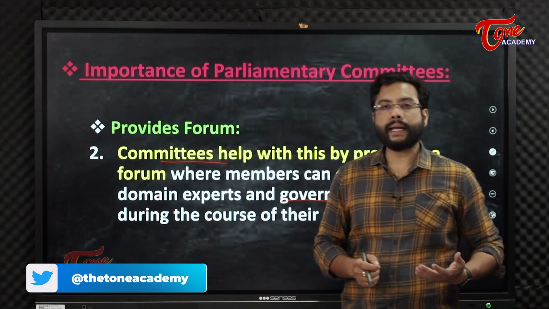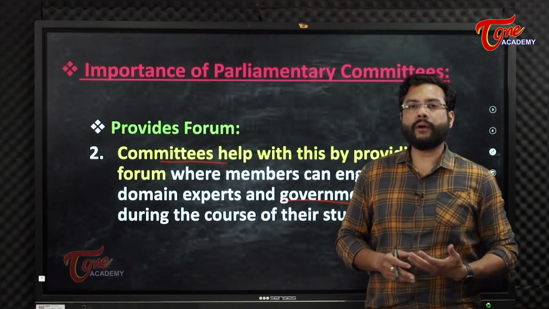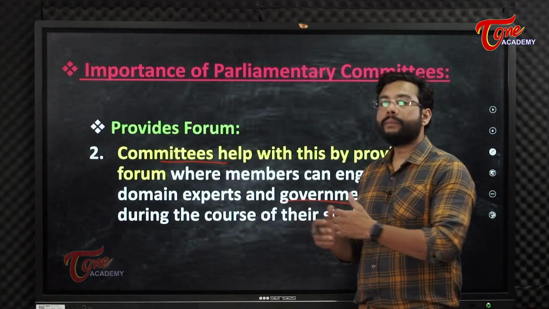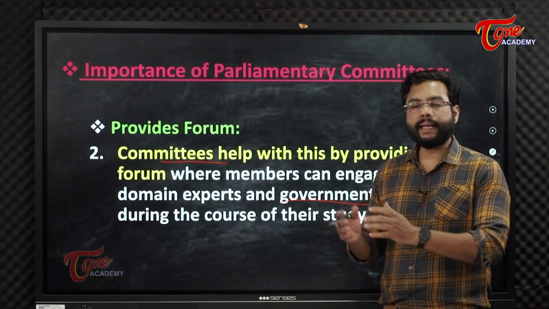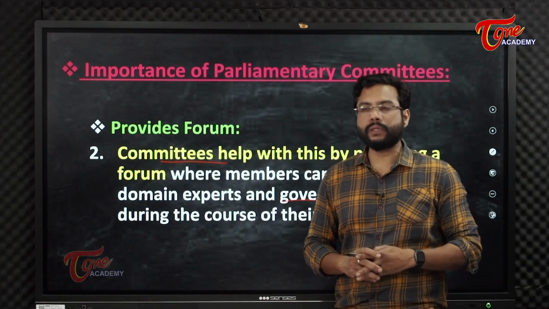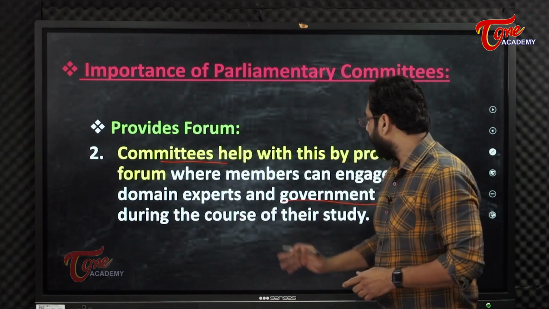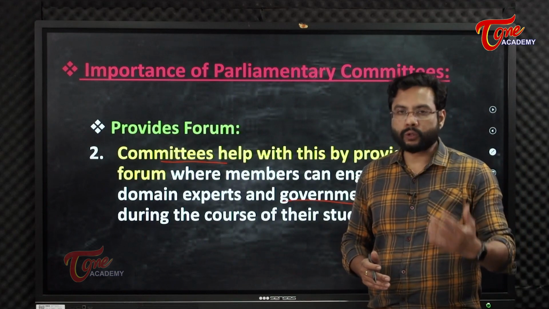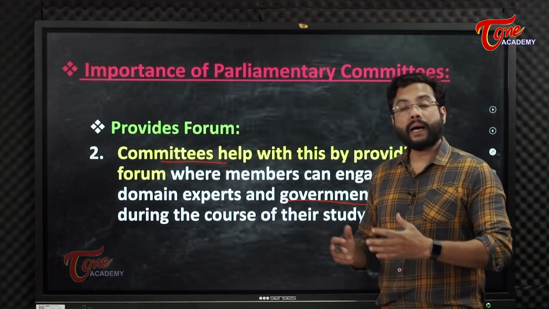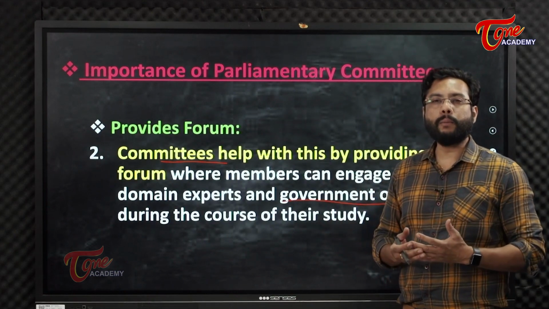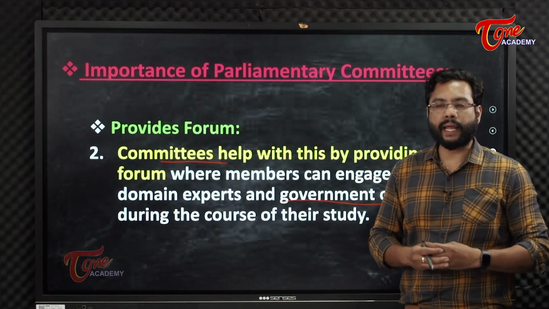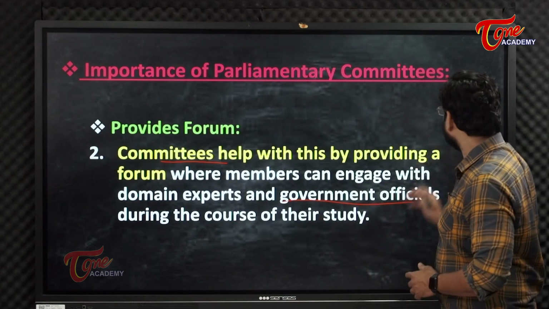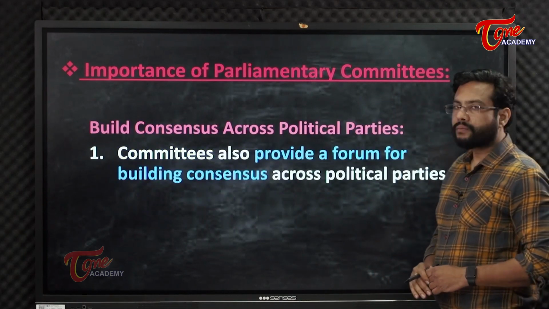So here bureaucrats would give advice on such matters whenever they are asked, and parliamentary committees would certainly take the help of such experts. When we say experts, they may be government officials, they may be experts on subject knowledge, or the parliamentary committee can also take the help of experts from international agencies if the matter has such importance. So it provides a forum.